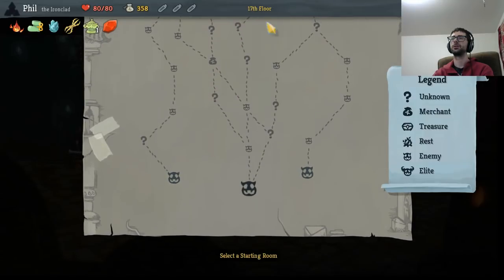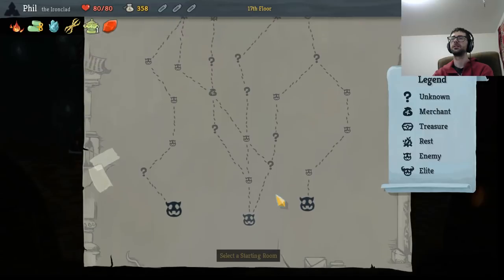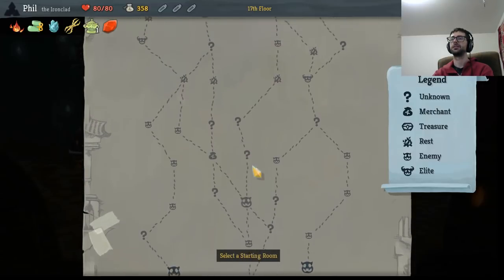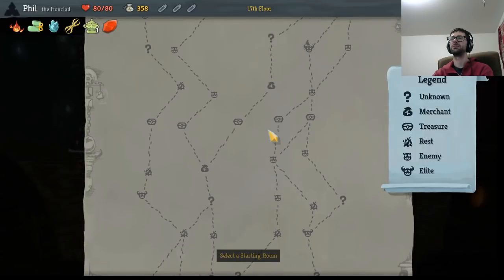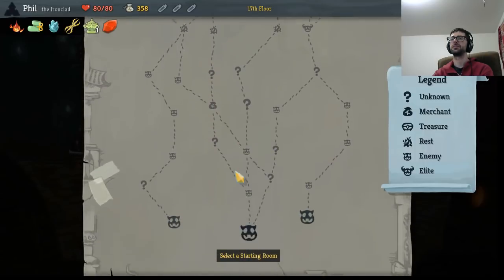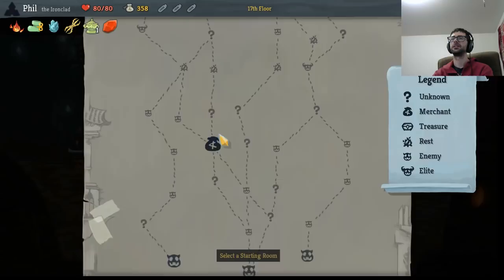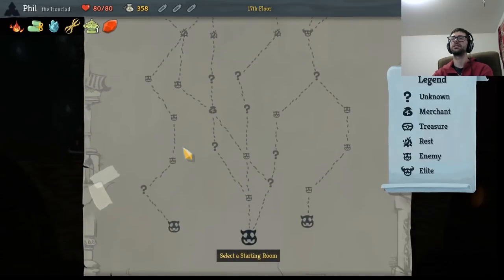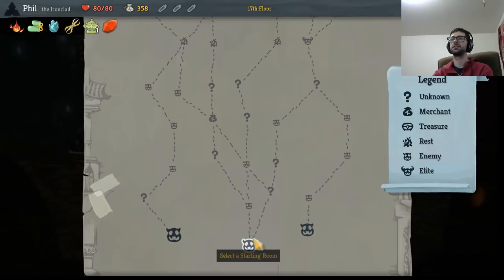Which involves not going this way. So I guess I could go down... No. Okay, so if I go this way, I can curve over and fight that elite and that elite after going to this shop. Alright, let's do that.